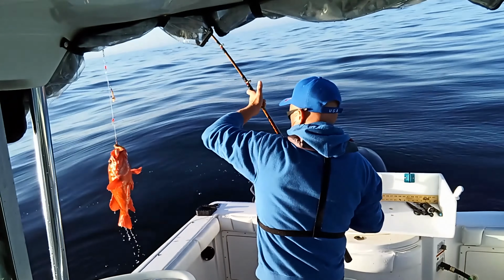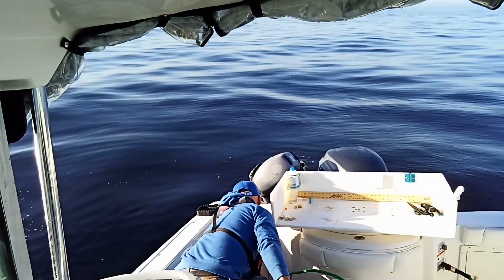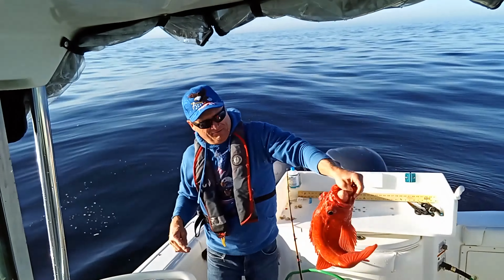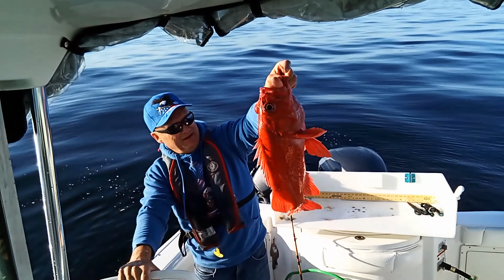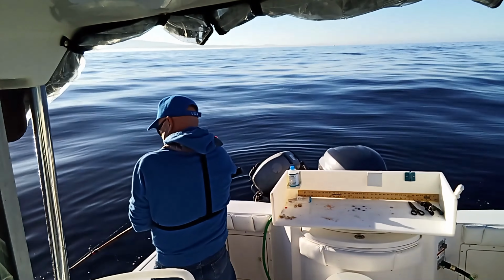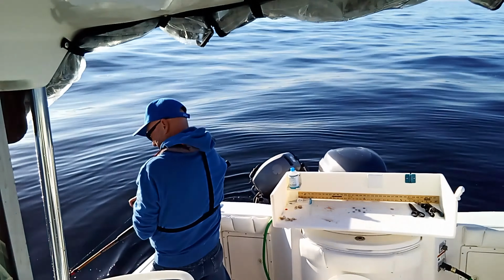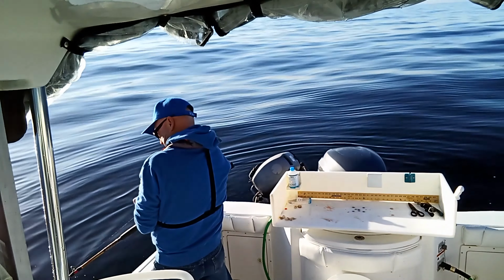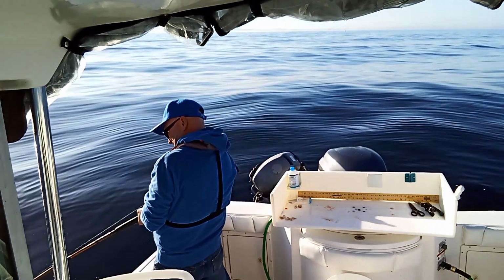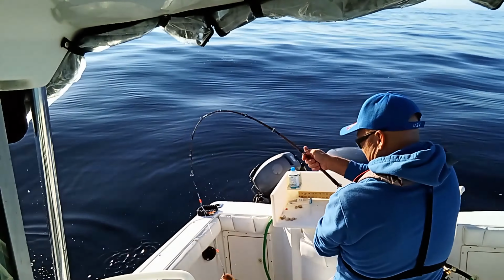Oh, now that is a red. Wow, look at that. That is a huge vermilion. He went after that sand dab like nobody's business. Look at that, guys. Wow, that is a beauty. Holy moly, that is a nice fish. Hot damn. Yeah, baby. Yep. Oh, a nice copper. Went after that sand dab again.